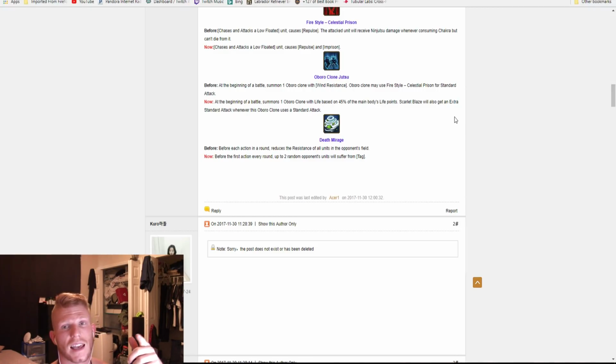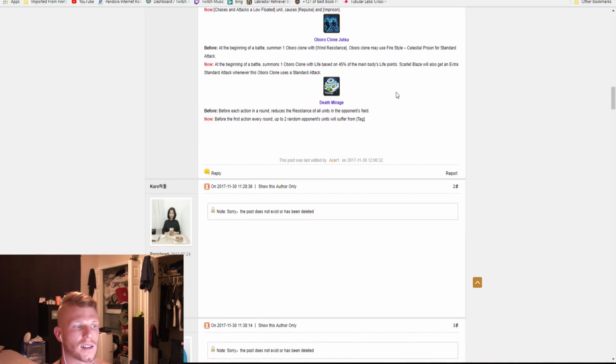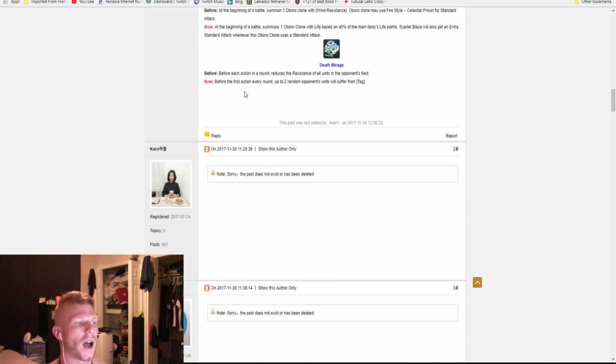So your Scarlet Blaze gets to attack twice per turn as long as the Oboro clone is alive. Last but not least, we have the Death Mirage. Before each action in a round, it reduces the resistance of all opponents in the field. Now, before each action in the round, up to 2 random units will suffer from tag. So this actually helps a lot with tag-based teams, which we're starting to see a lot more of now.